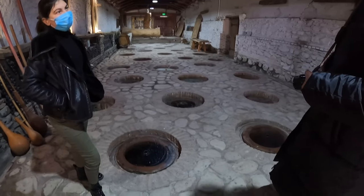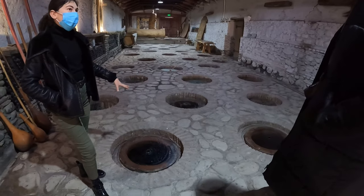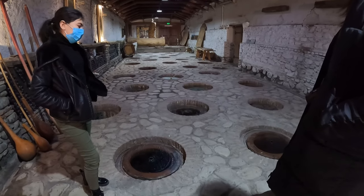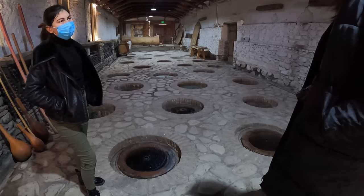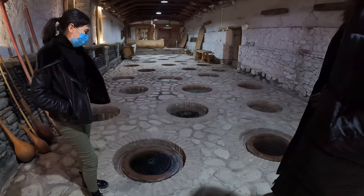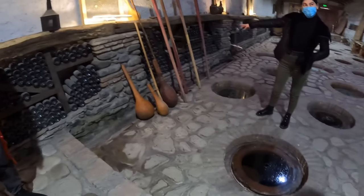When it's the European way, we use only grape juice. At first we produce dry wines in clay pots and afterwards we age these wines in oak barrels. But in general, wine can stay inside for 6 months. And of course during this time we have to check the wine stage, sugar content, and alcohol percentage. As you know, at first we put grapes inside the clay pot, and we have to crush them with nice tools here.